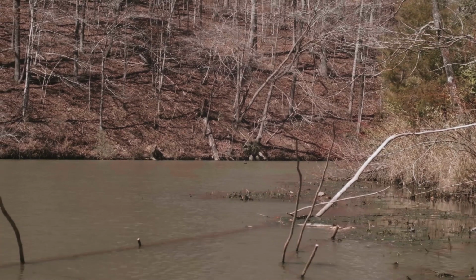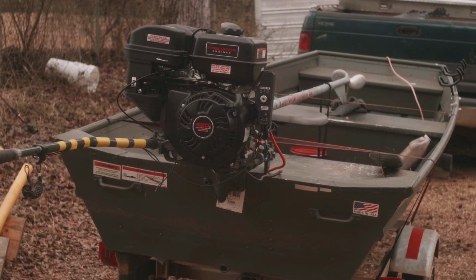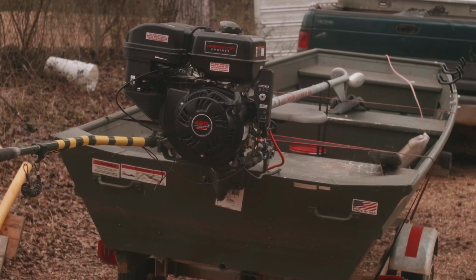Now, the difference in performance: definitely the Thai longtail excels in places where you're going to be plowing through mud, weeds, dense, thick brush. You don't have to worry about the foot getting all busted, right? The Thai longtail has a 1-to-1 ratio. The propeller is moving at the speed of the engine. The good thing is the engine's not moving very fast. 3,600 RPM is where the governor's set. A Western outboard might be running 6,000 RPM at top speed.